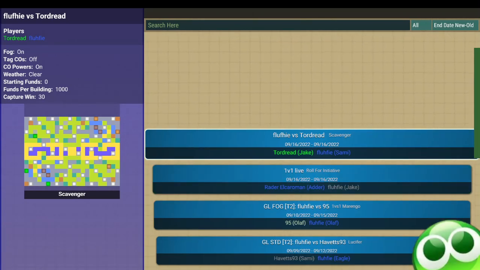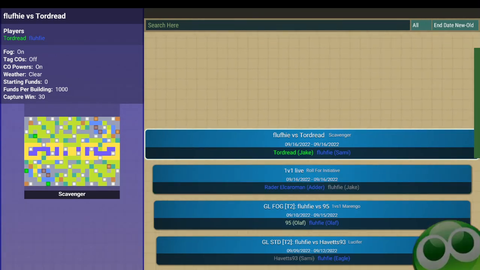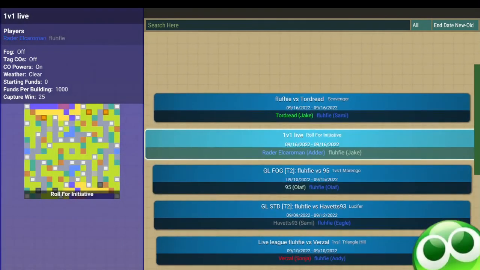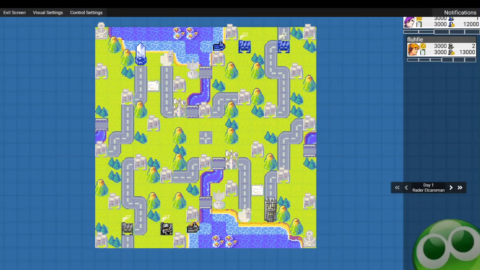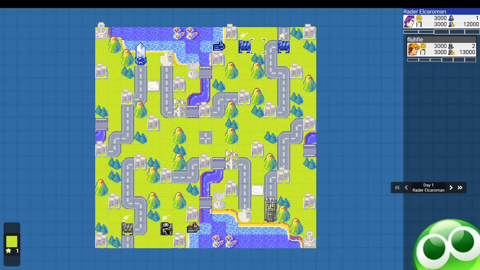And now for the second game. We will go back and check the other live game I had. Now, Elcaroman here took the penguins, so I had to call for my old units at Grey Sky to help me out fight the penguins.